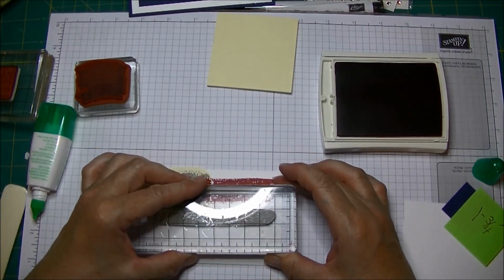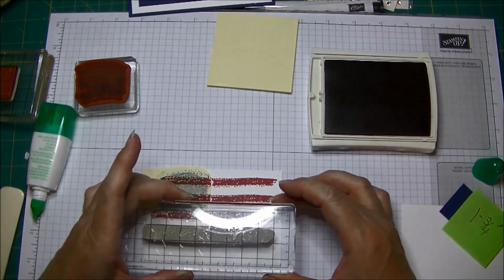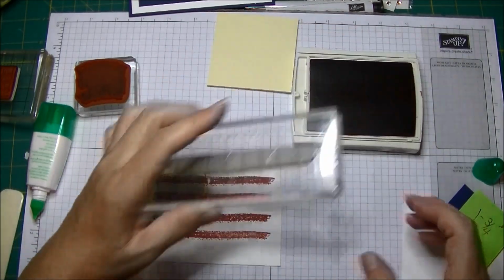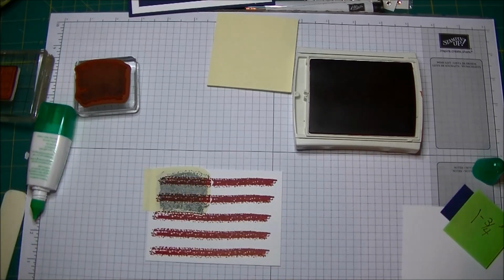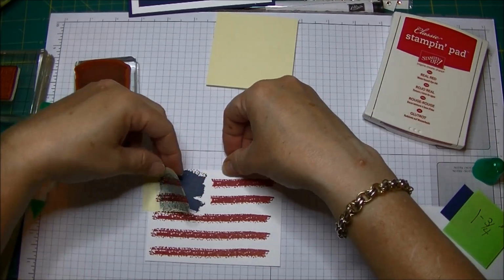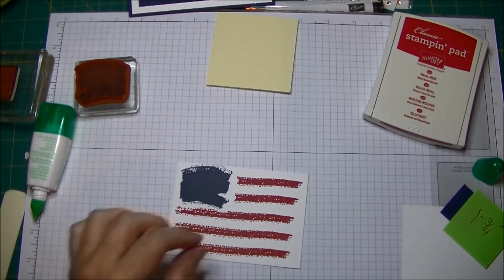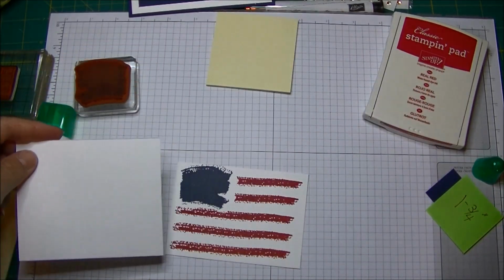I like to create cards quickly. They don't have to be perfect. For me, done is better than perfect. So if I try to measure too much, I get too fussy about it. Okay, so I have that right there. Close this up. Now I can remove my mask, and it looks like a flag, so that's a great little image there.